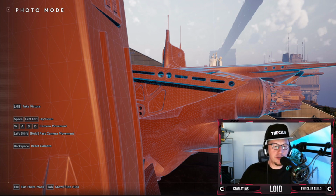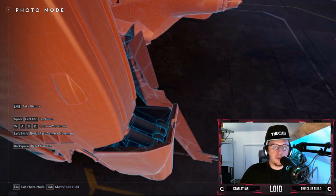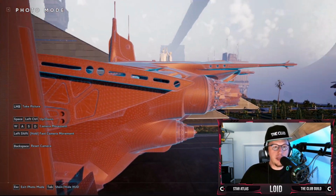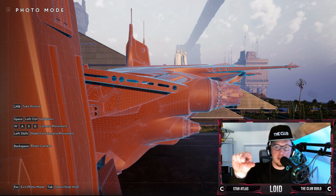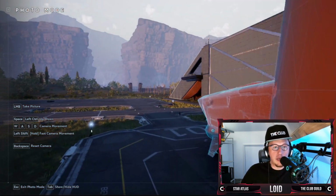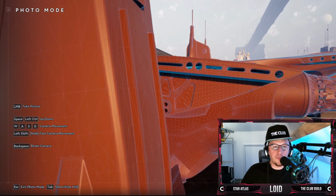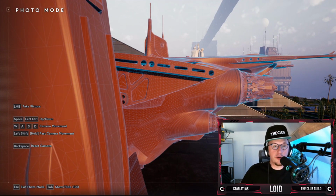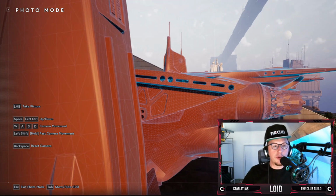So the shortest distance would be a straight line, wouldn't it? The shortest distance between A and B is a straight line, and then on the top you would have a curve. That means for the air flowing over the wing, for both sides to reach the back corner at the same time, one of them is going to have to go faster because it's got a longer route on the top. So the air would have to go faster, and with higher velocities, you lower the pressure. That is a physics phenomenon described by Bernoulli. So you increase the velocity of the air going over the top of the wing, and that reduces the pressure on the top, which means you've got more pressure underneath, and that pushes it up. That is called lift, or upthrust.